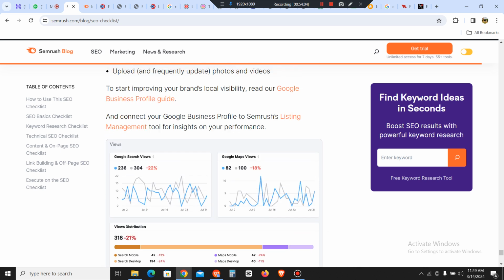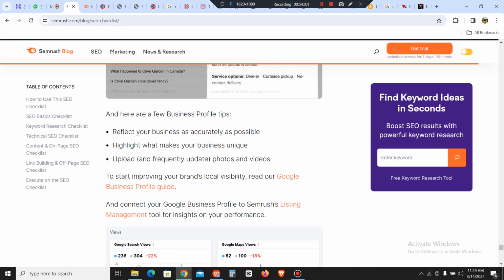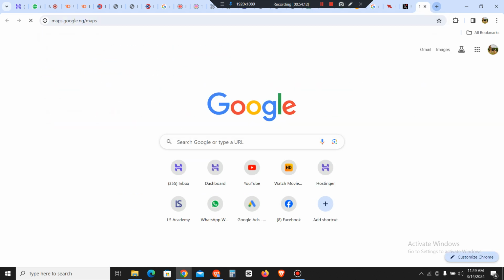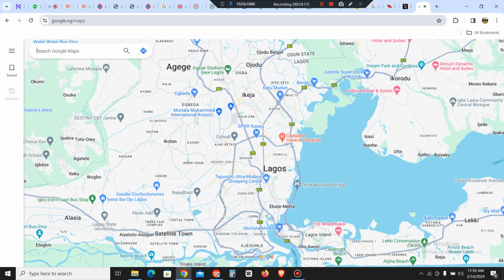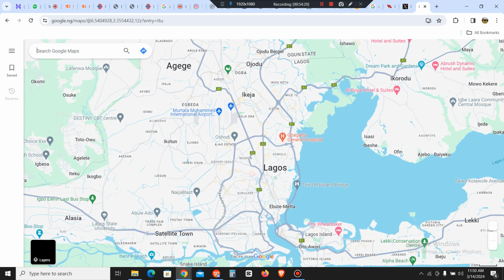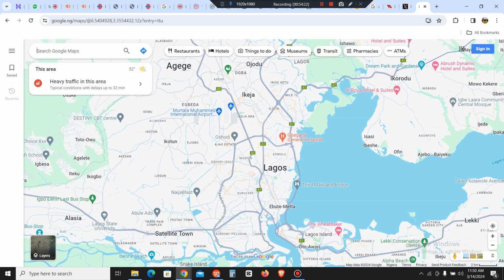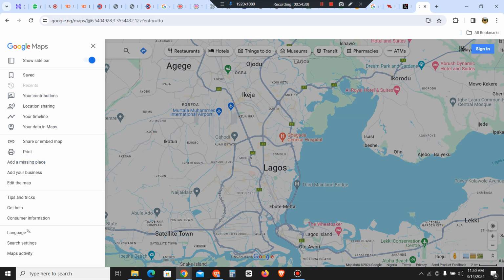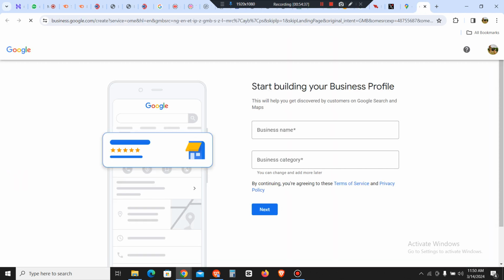Let's say I come here under maps.com.ng. You only have .ng here because of course we are in Nigeria. So just search for maps from any country that you have, and you want to add your business to Google. So let's say you have a physical location or a virtual location, anyone. Just click on this box. You can see you look for add your business. So this is it here. Add your business. If I click on add your business, it's going to take me to an interface where it's going to ask me for my business name. Do you understand?